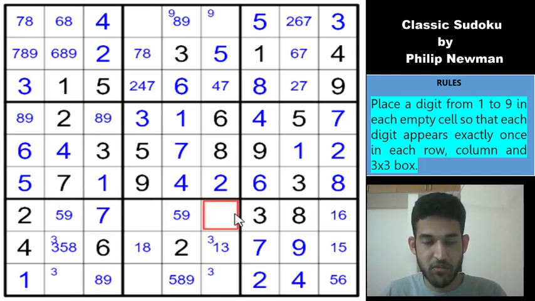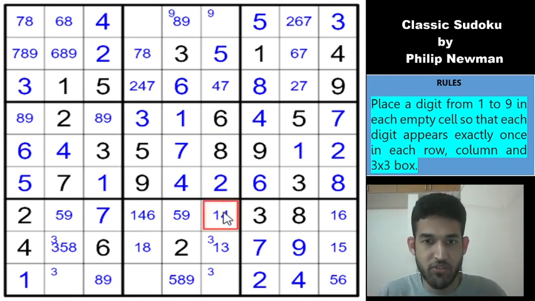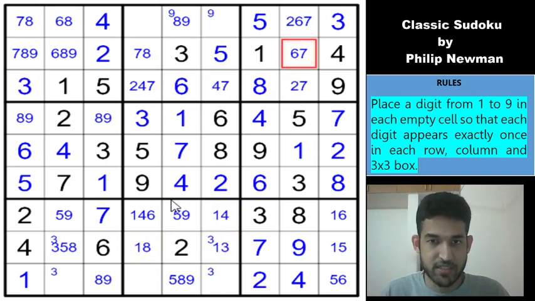And remaining digits must be 1, 4 and 6, which can be pencil marked. But I have a 6 here, right? So this is not a 6, this is 1 and 4. Can I extract some more information here? There seems to be something going on here, guys. There are too many cells with just 2 candidates as possibilities. There must be something.